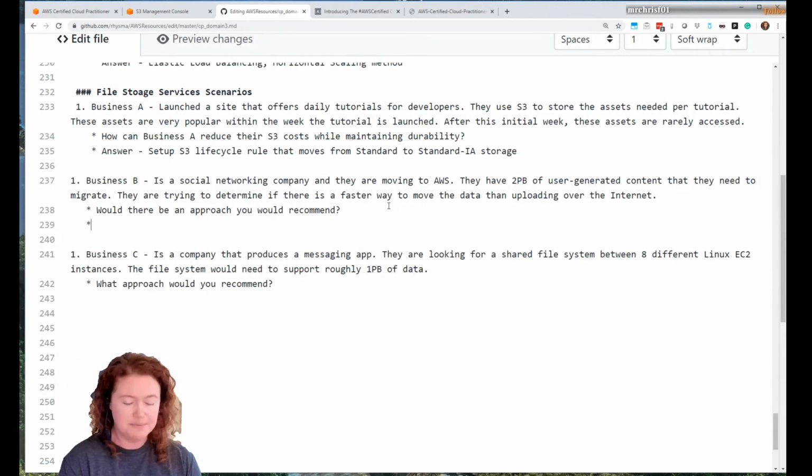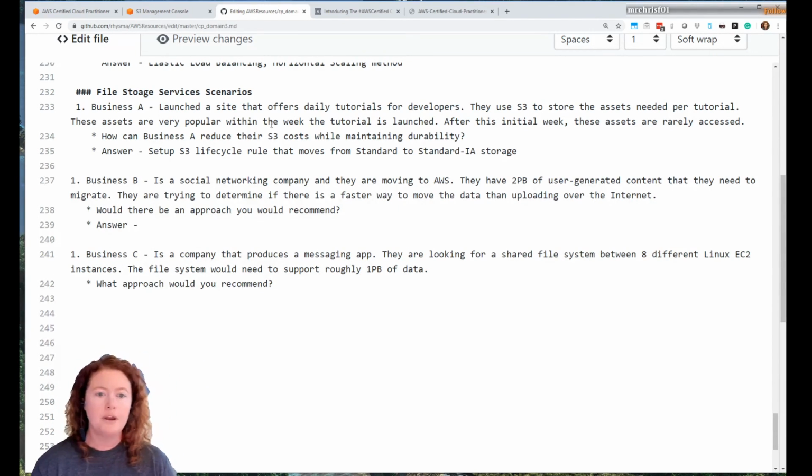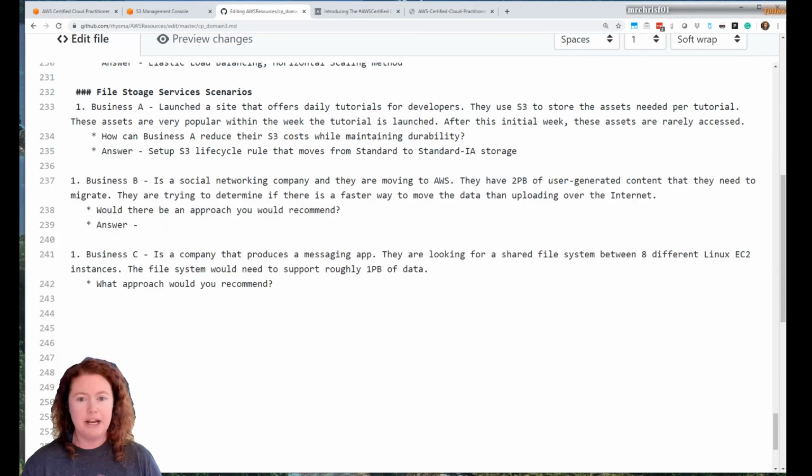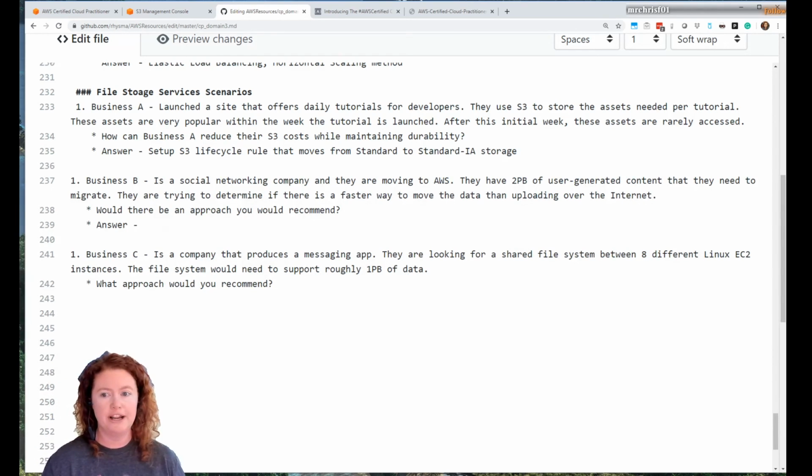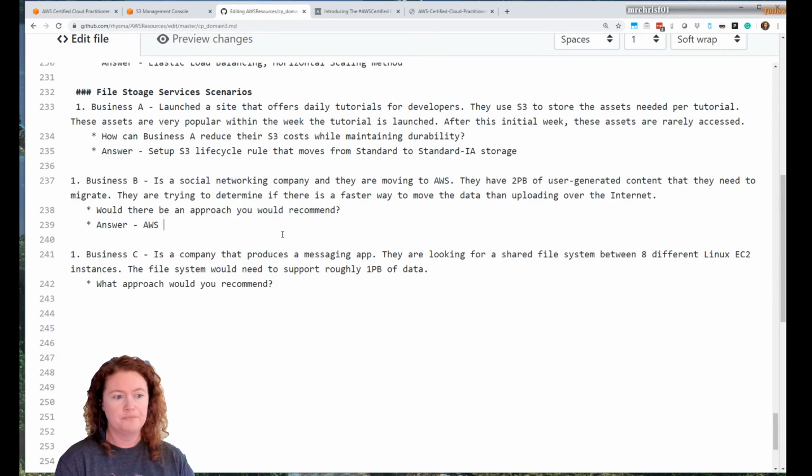All right, for business B, our social networking company moving to AWS, they have 2 petabytes of user-generated content they need to migrate. Is there a faster way to move that data than just uploading it over the internet? And we just talked about AWS Snowball, which they would be a great candidate for.